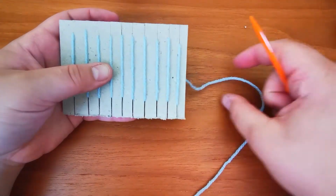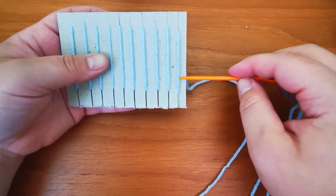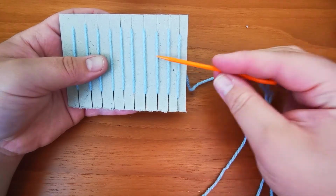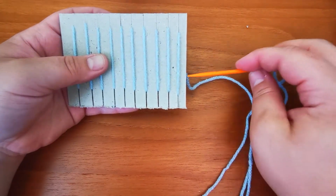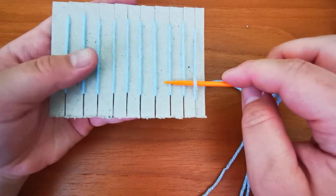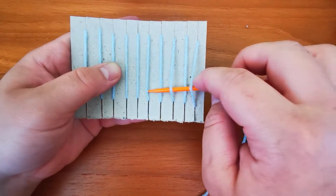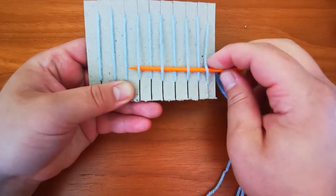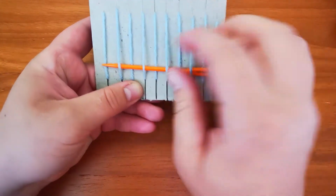So how to do a plain weave, a basic weave. It is just that art of weaving. So weaving just is going in and out and in and out. So I'm going to start off going under, over, under, over, under, over, under, over, under, and over.